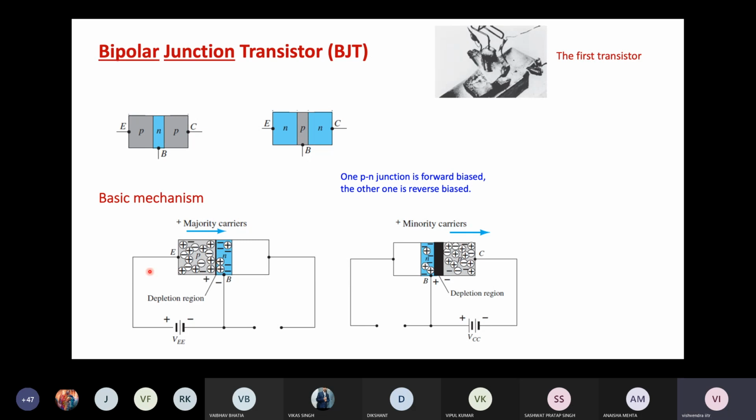Like BJTs, MOSFETs have source, drain and gate terminals, 3 terminals. And generally the battery that we connect on the drain is represented as VDD. The reason for that is that the source is grounded and the voltage is only applied on the drain terminal. So I think this convention comes from that fact. But I would say that I have not gone into the roots of this convention, and that's what my understanding is.